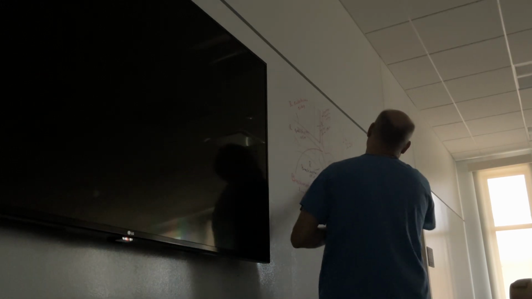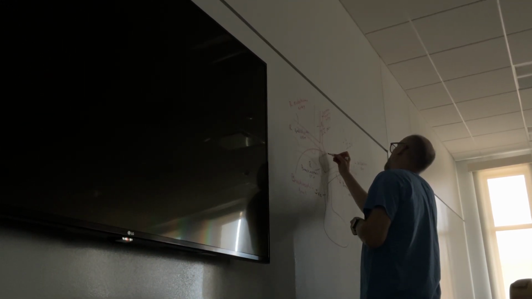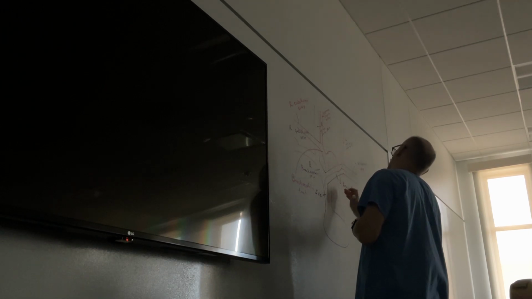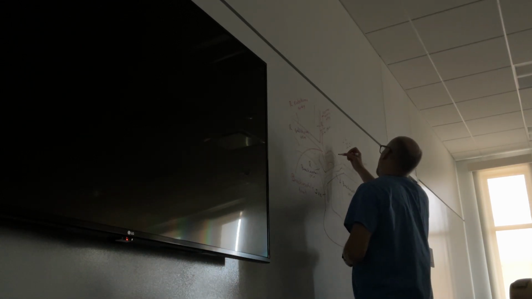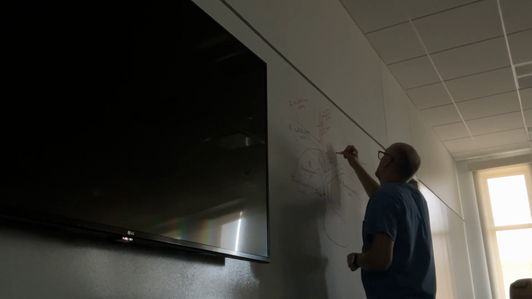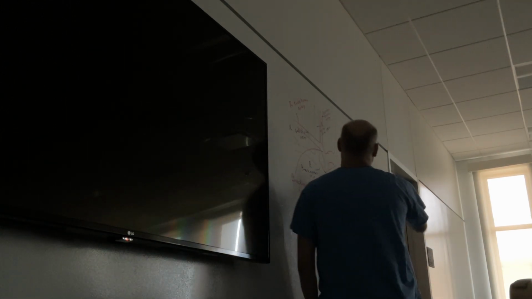I'm going to draw this picture and Tom will be correct. Should be a bigger arch. Let's do it like that. Your next branch off your aorta is going to go straight up the neck on the left side. What do you think that is? The left common carotid artery.